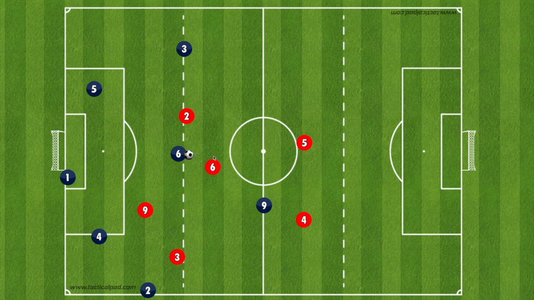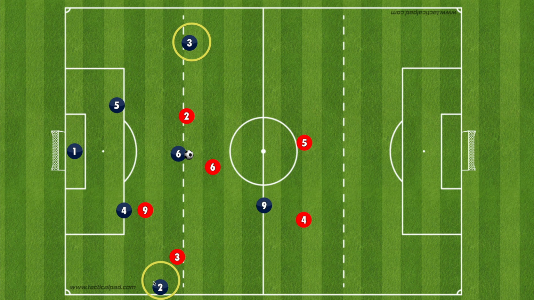So the first thing we need to talk about is what is the support that needs to happen. The 2 center backs are here to support. The keeper is also here to support. We want our fullbacks to stay wide, all right? What we don't need is our fullbacks coming in here, because then we've taken away our width. So we want the fullbacks to stay wide because they are really going to be our first look as we become engaged.